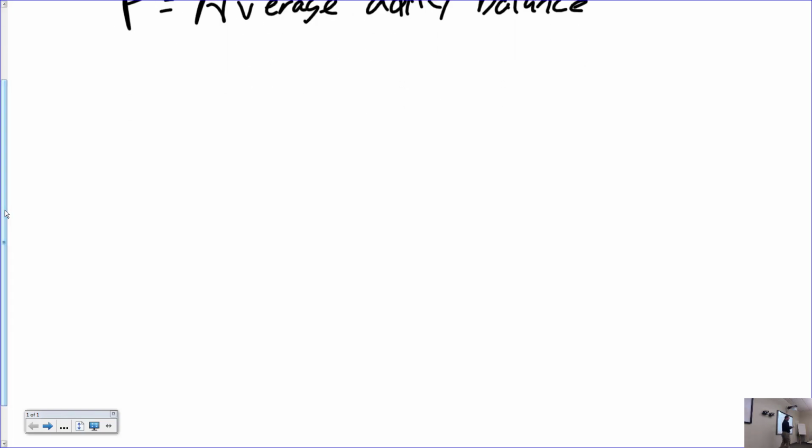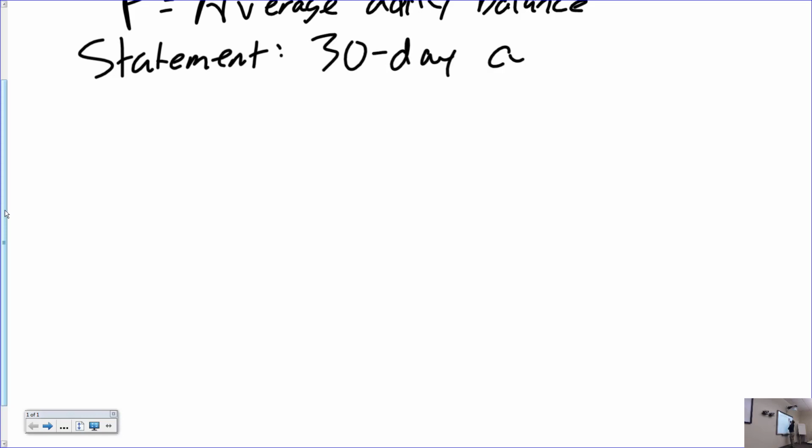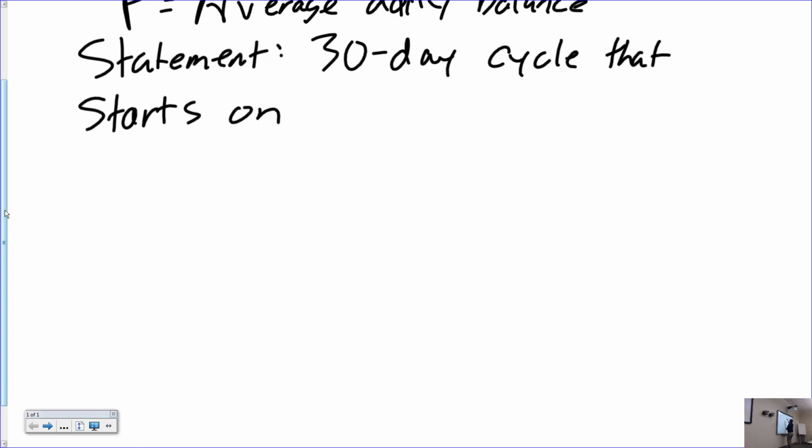But we're also going to have a more realistic credit card statement. Okay? So, statement, and then you can't quite spell abbreviating it, right? Or misspelling it, whatever. So, let's suppose that this is your credit card statement, right? So let's suppose that it is a 30-day cycle that starts on, let's make it relatively simple, let's suppose it started on March 3rd, okay, of this year, for simplicity's sake. So this is your credit card statement for what you would say March, okay?